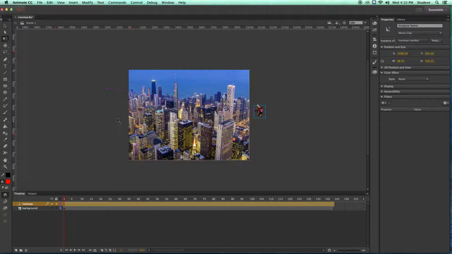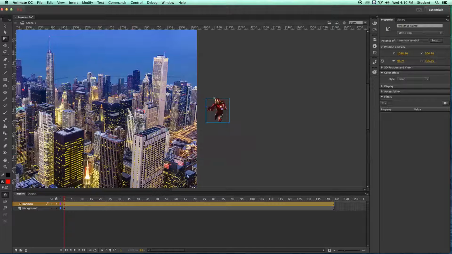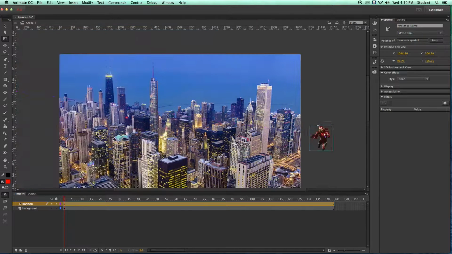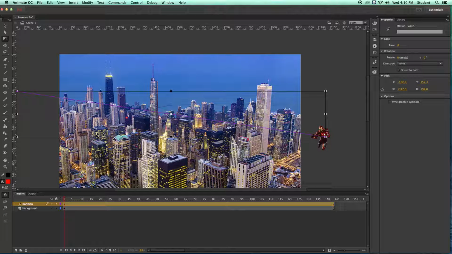Good. Now I could zoom in here, hold the space bar, and I can grab my pathway, click on the pathway, and add an ease to that so it's not always the same pace, so it speeds up or slows down. Okay. I can also go to my pen tools, convert anchor point.